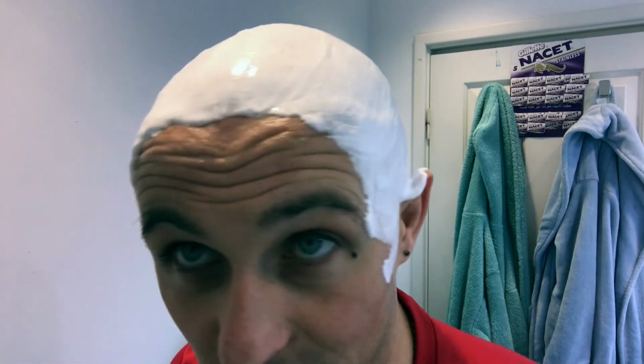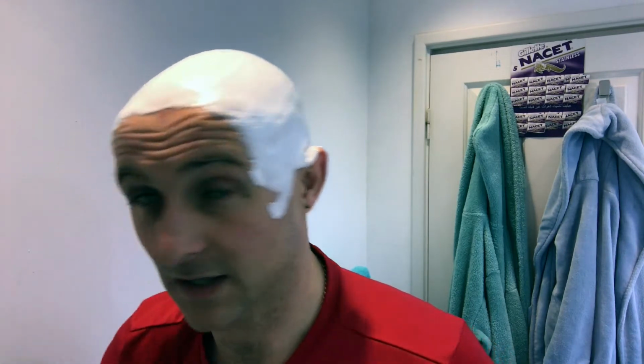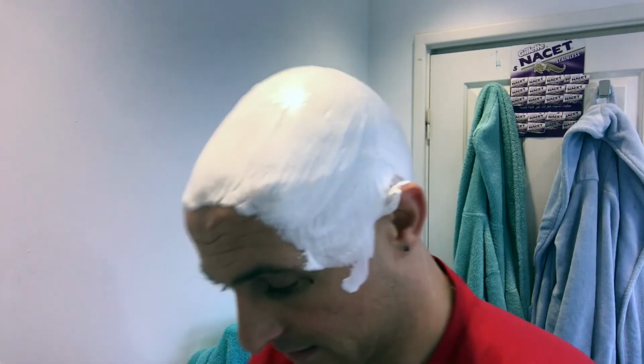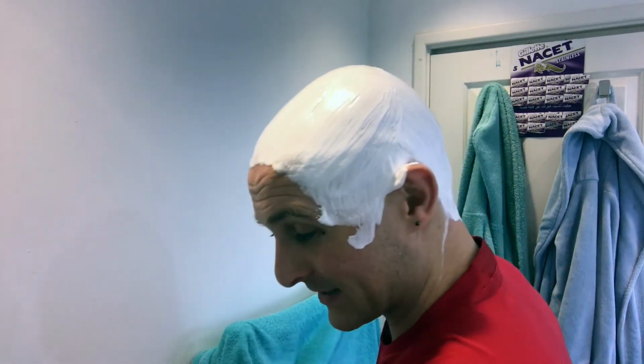You can see the shine on there now. And that's pretty thick stuff, really. The brush is caked. I don't know why I'm dipping my fingers in the water.